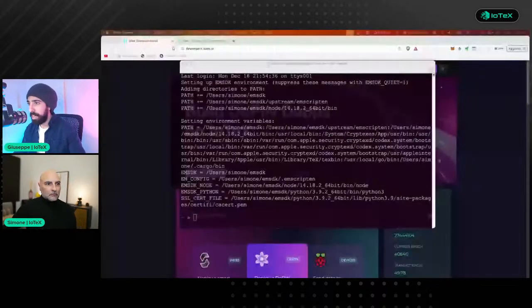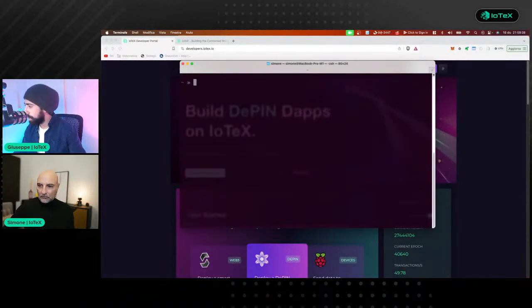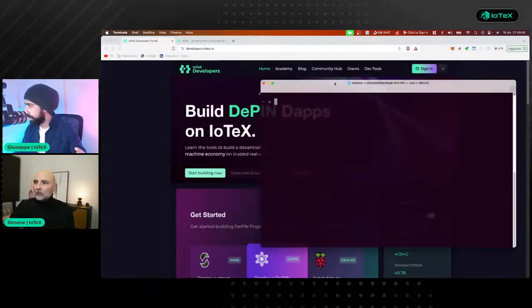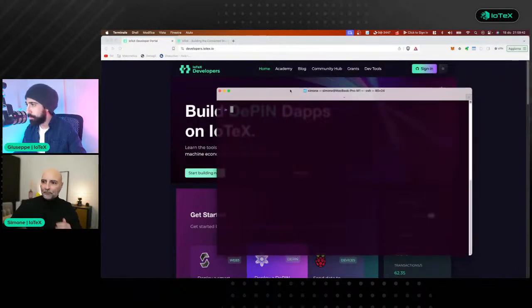So I think we have all the links, right? We've shared the links for the Sprout, the links for all the info in the developers portal, and the links to the blog. So I think we should have enough information for everybody to get rolling. And this is sort of a hands-on exploration together, basically.